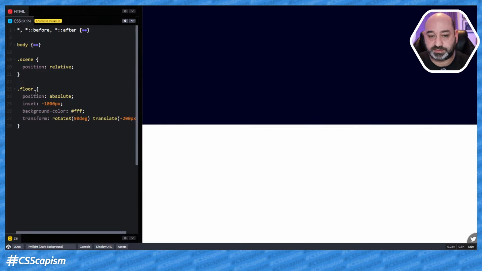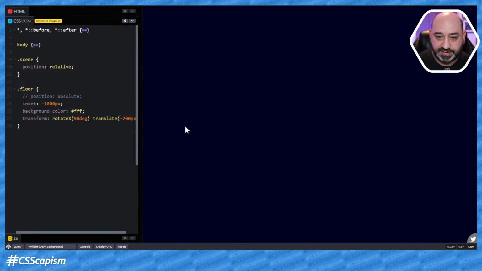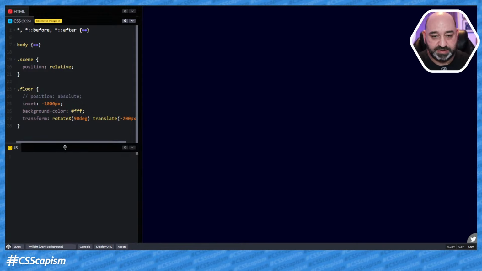Okay, you know what? Just because something looks weird here, I want to add mouse tracking on the body. When I move the mouse, I want the perspective to change. And I did a whole article about mapping the mouse position with pure CSS, but we can do it with 3 lines of JavaScript.